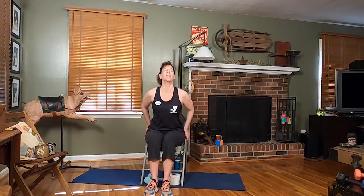Lift up nice and tall. Go ahead and scoot just away from your chair a little bit. Let's lift up nice and tall, shoulders over hips. Perfectly lovely posture. Inhale, breathe in. And exhale, breathe out. Park those hands right there on those thighs.